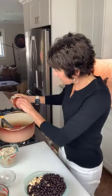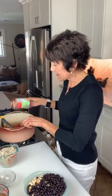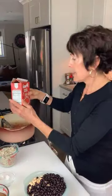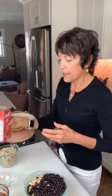And then I don't want to waste what's in there. I'm going to add a little bit of the broth in here just to get the rest of it out. So I did have a little bit of strained tomatoes, these are just the Pomi brand. I'm going to add a little bit more, but you want about 28 ounces, give or take, of tomato. So I'm going to add a little bit of extra of this tomato puree.